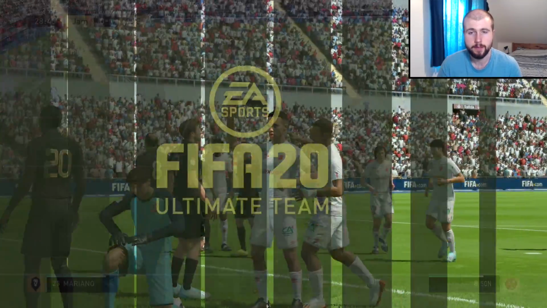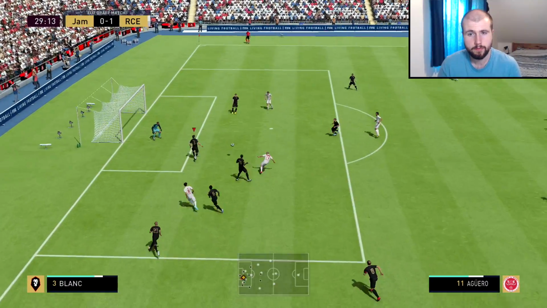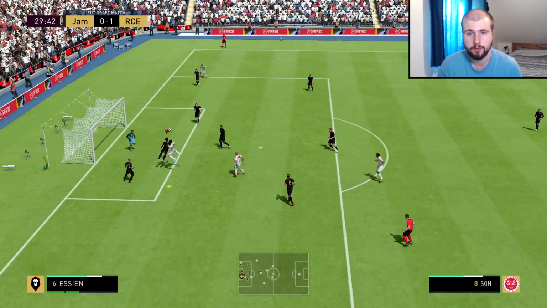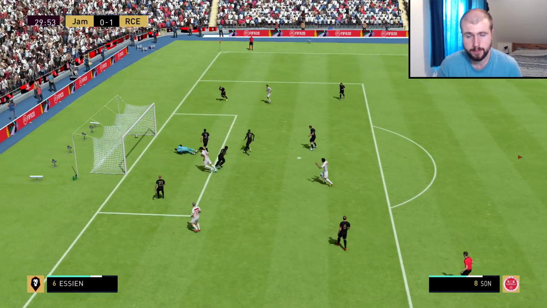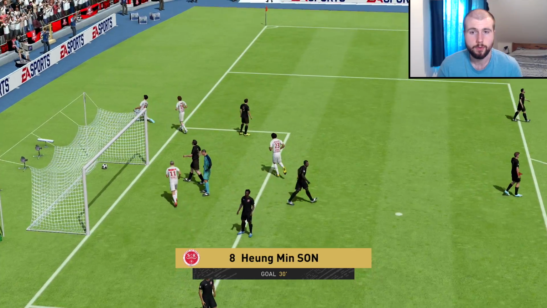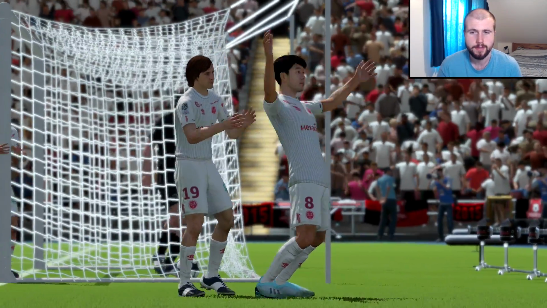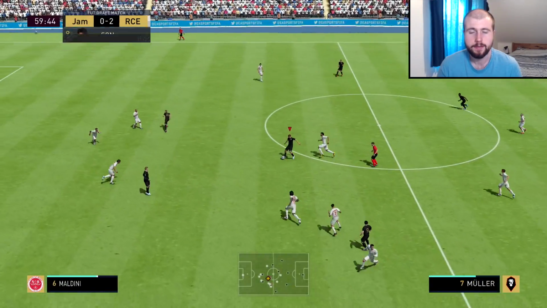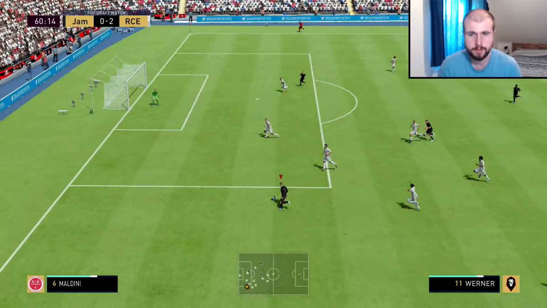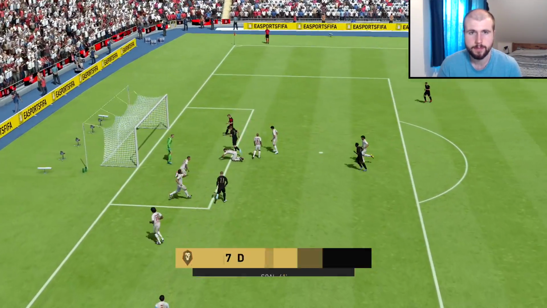And we do end up facing another very good opponent with a very good draft, and he takes the lead with his Alexander-Arnold there, jumping highest from the corner, and yeah, taking the lead from the corner. And then that goal, oh my word, you have to just smile, because there's not a lot you can do about that. The defender didn't win the ball, and then it just drops literally to Son's feet. Never going to miss that, so that was very frustrating.